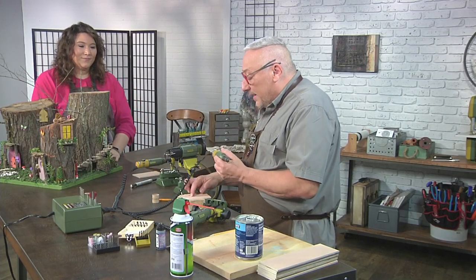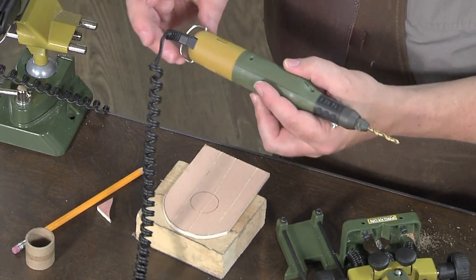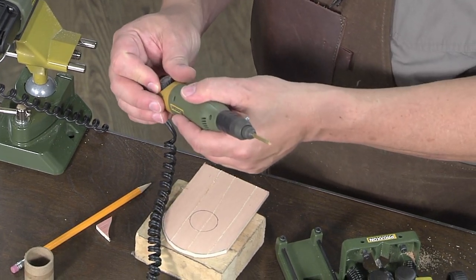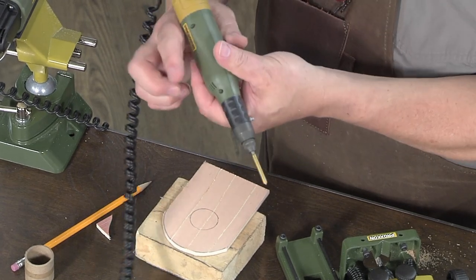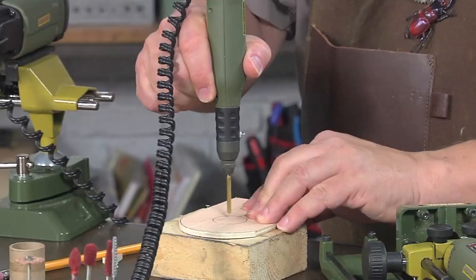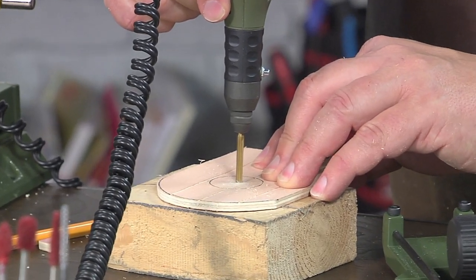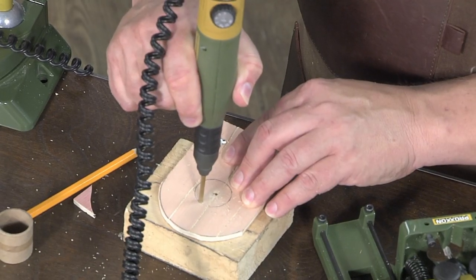I need some pilot holes because I have to get the saw in here somehow. So I've got a rotary tool connected to my transformer, and I put a bit in it. You just have to make sure your bit makes a hole big enough to fit your blade. It sounds like you might have made that mistake before. I make a lot of mistakes. Mistakes are the best way to learn anything. I always say it's not a mistake, it's a learning opportunity.